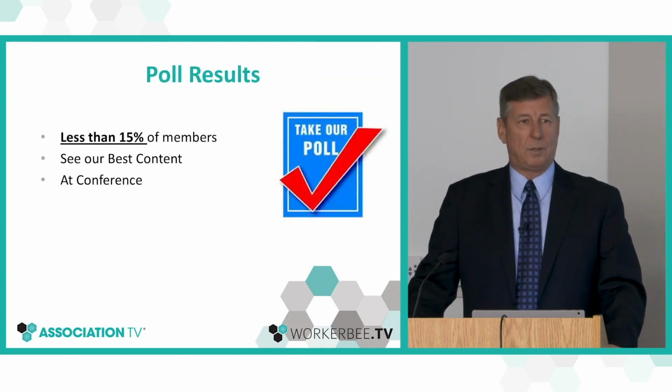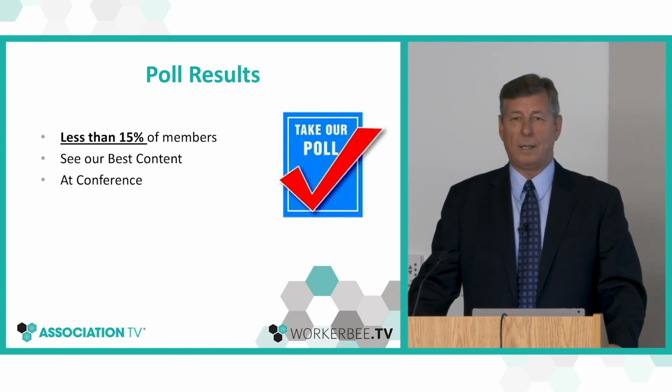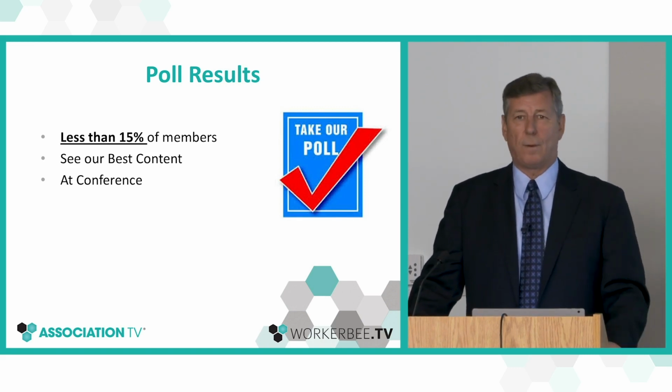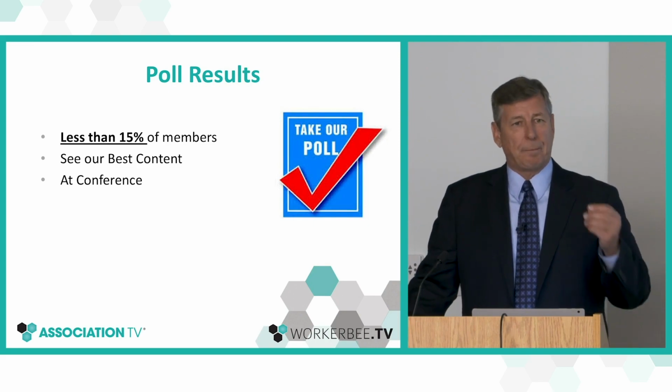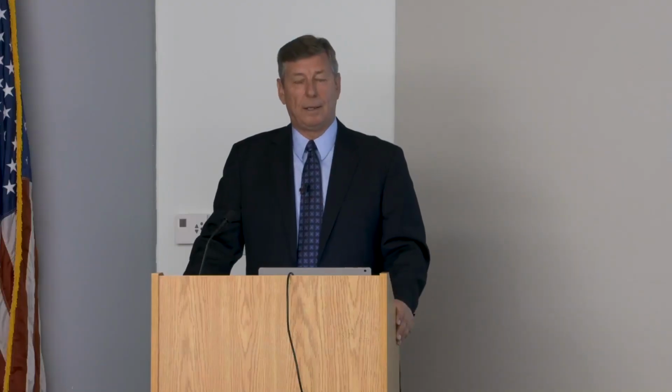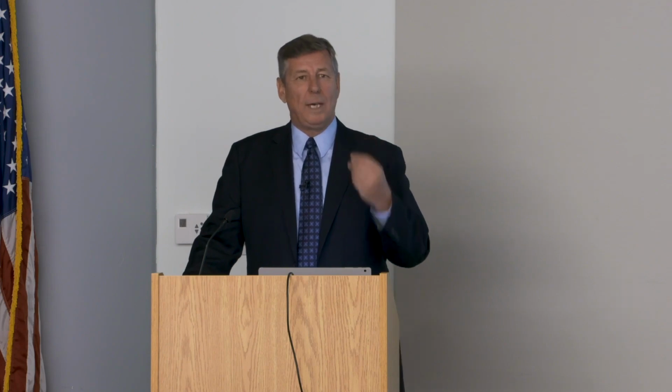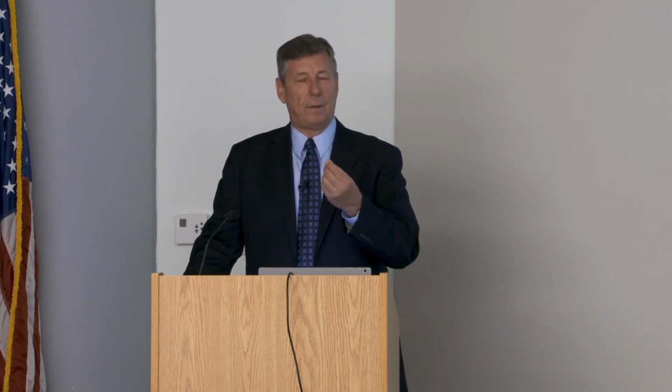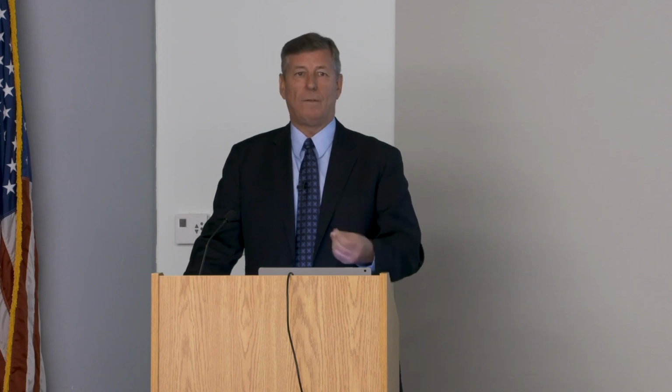Here's what the number one answer was. Less than 15% of members see our best content, which is at the conference. Less than 15% of your members are seeing your best content. I hate to overgeneralize because I'm sure that's different for people in the room, but that is really interesting. And in a time when our competition is anybody in their pajamas, sitting at home blogging or whatever, we need to make sure our best content gets in front of not only every member, but every qualified prospective member, and ideally their supervisor.